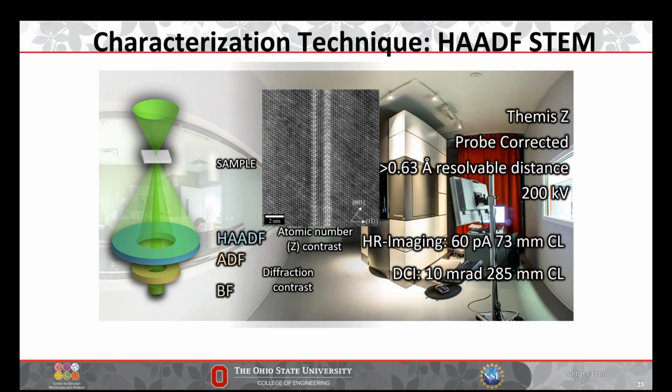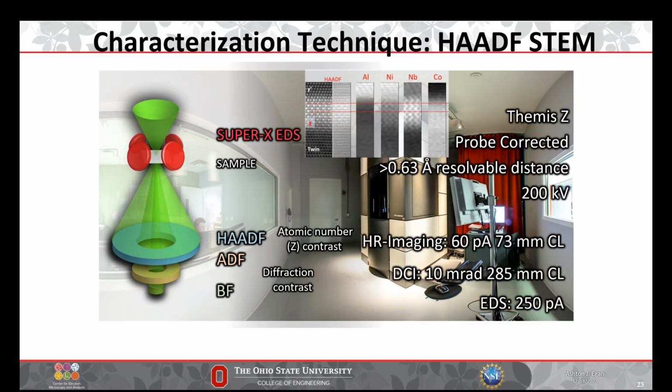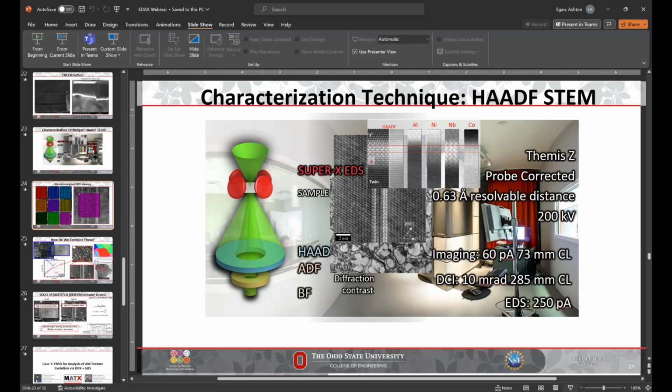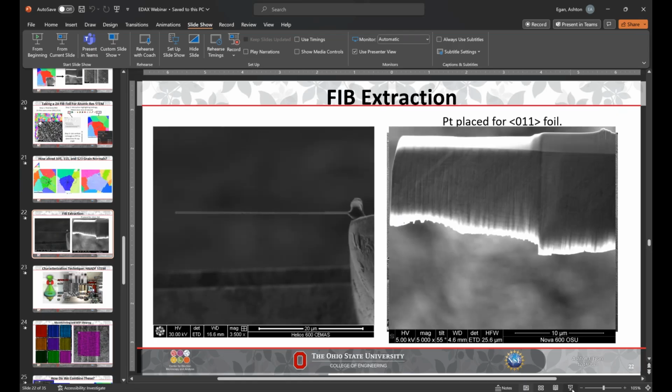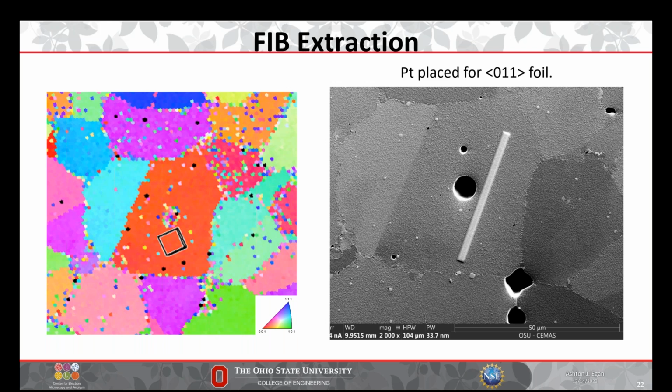Okay. How is the EBSD plane related to the FIB lamella normal? I'm sorry, how's the EBSD what? The EBSD plane related to the FIB lamella normal. Yeah. So I have a pretty decent picture here showing this. Basically, the trace of the plane here is where I've drawn the FIB platinum.